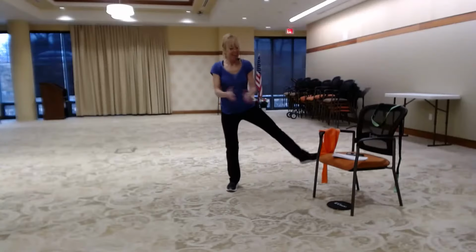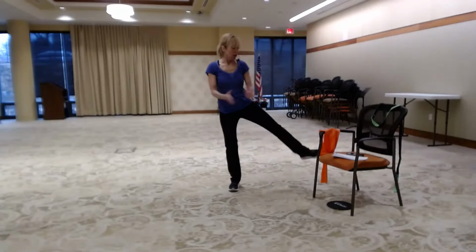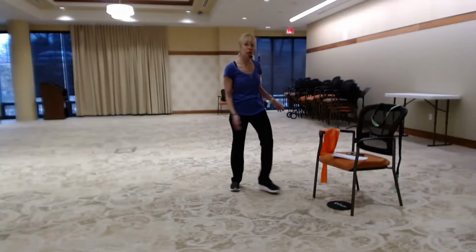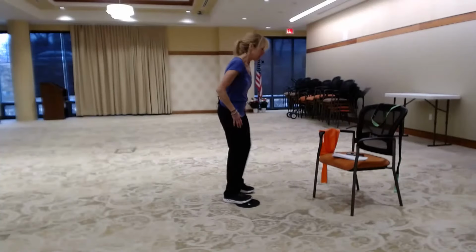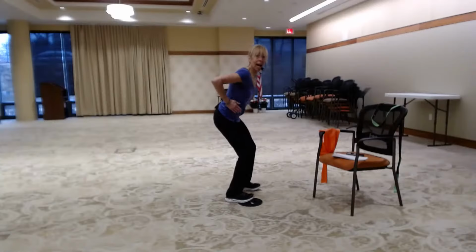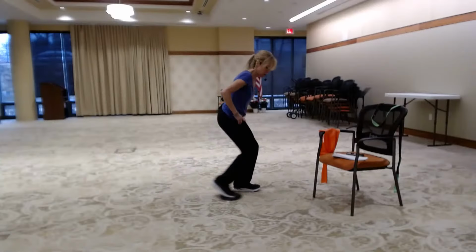And breathe. And then after this, if you want to use your glider, we only have 10 seconds. So we'll get our glider, or you don't have to use it. And we're going to come down into that squat, abs tight right here. Pull that belly button in and either tap back or slide back.